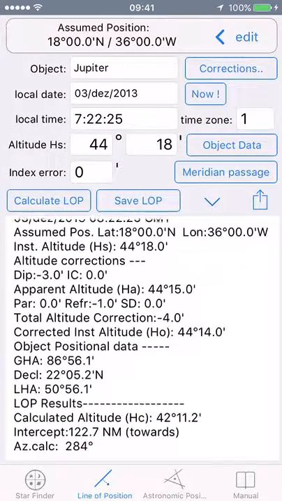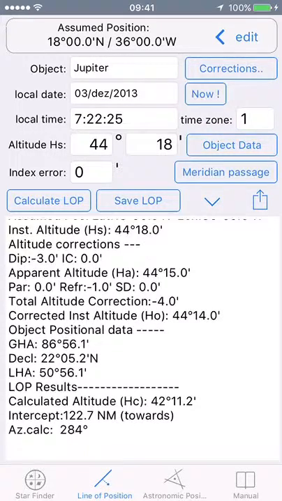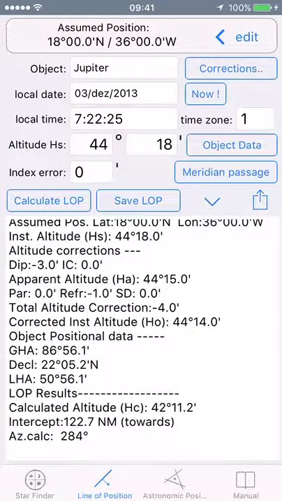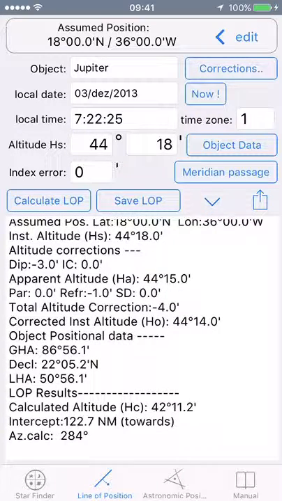You can see apparent altitudes, altitude corrections, and the perpetual almanac used in the program calculates the theoretical position for the planet, and below we have the calculated altitude for this object, the intercept, which is delta, and the calculated azimuth.